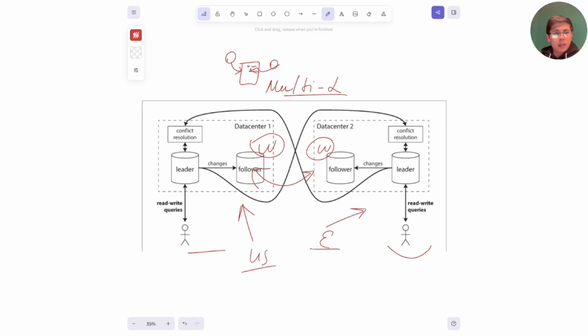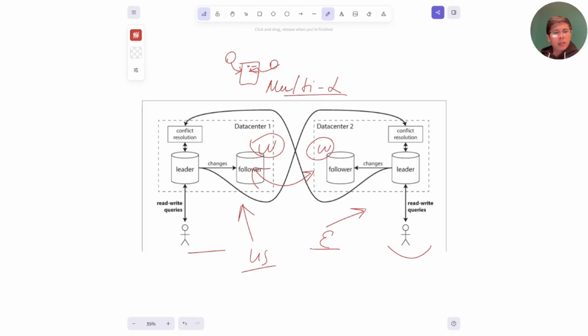This is the main challenge of multi-leader replication. It introduces a serious challenge: conflicts.